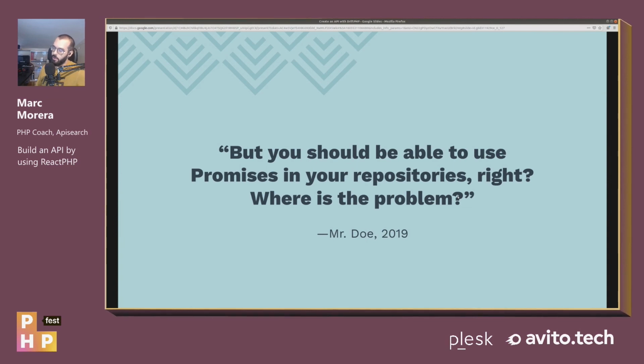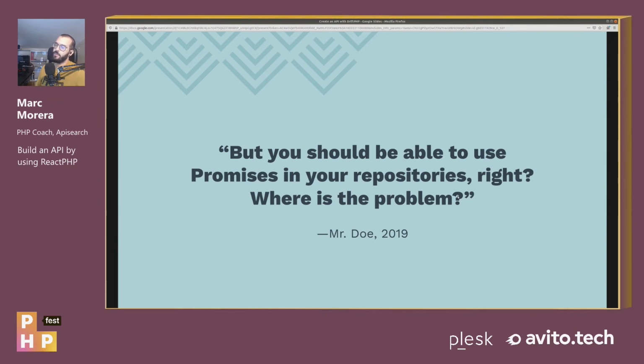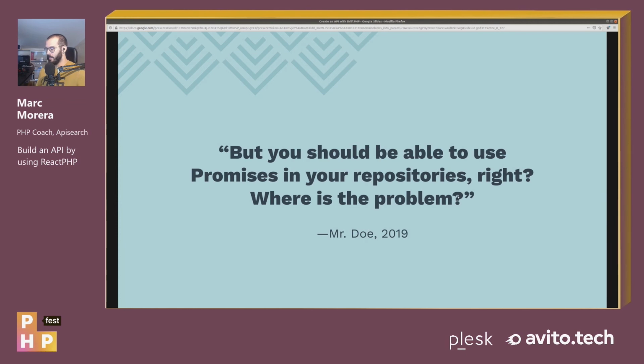So what's the problem here? I think that question for me was an inflection point, and I started trying to dig into what was the stopper here in Symfony. So that was the seed of my career in the last 18 months.